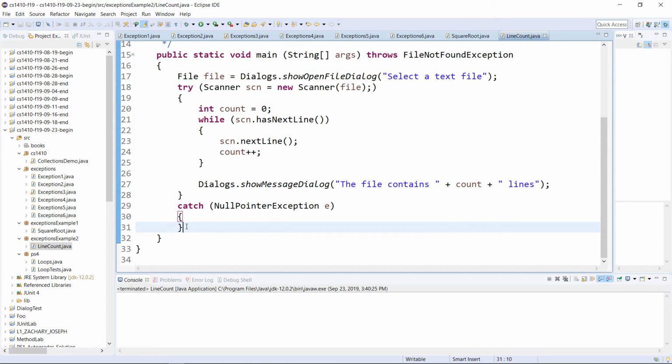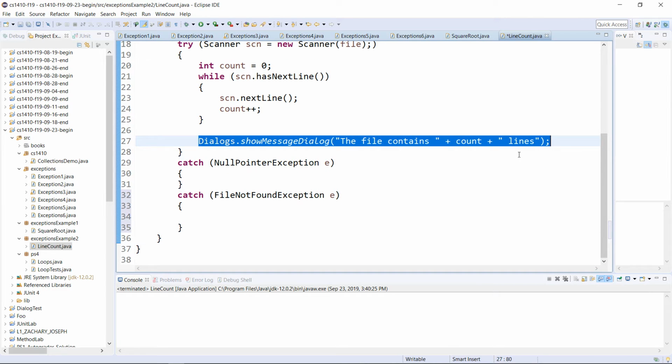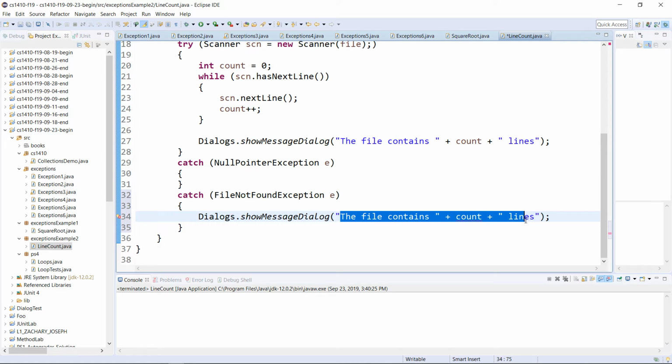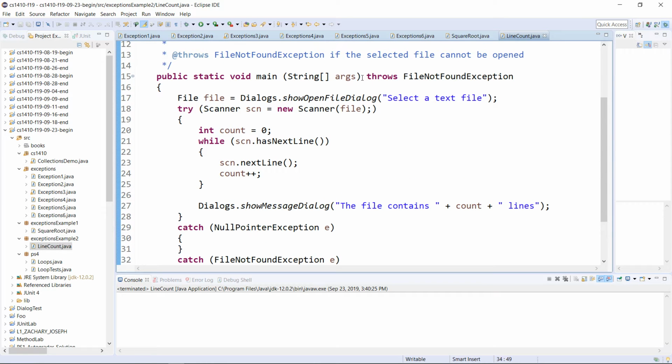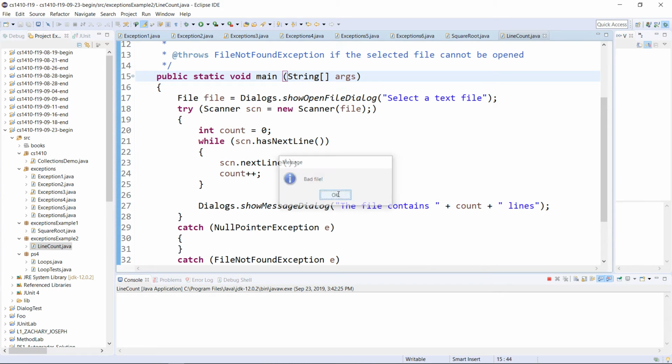Now, what if we decided to catch the file not found exception? And maybe what we'll do when we catch it is display a message that just says bad file and leave it at that. Okay? We don't need this anymore in that case. There's no need to advertise that we're not throwing that exception anymore because we're catching it. So now if I run the program and I just type garbage in here and I'll try to open it, it'll just say bad file, whereas before it would have died with a file not found exception. So, what is it about all the programs we've looked at that made it necessary to catch exceptions?